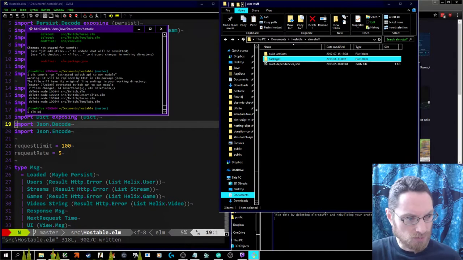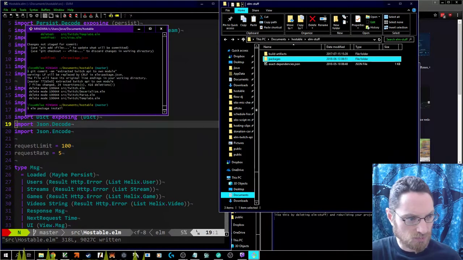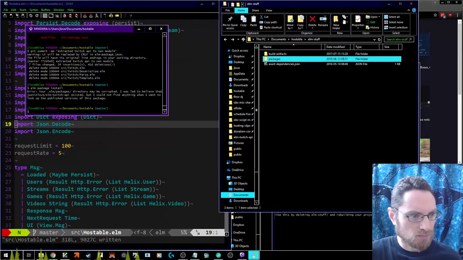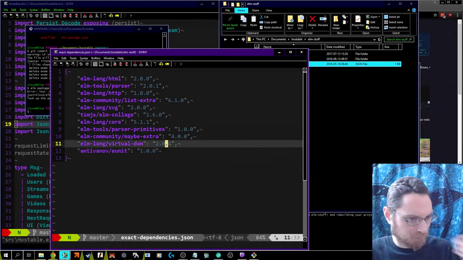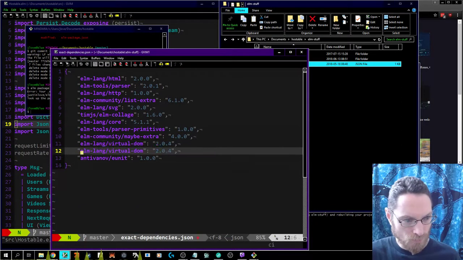Or elm package. Published versions of this package, yeah. So elm package doesn't install doing that. Now, can we continue to confuse the elm make? Twitch API.